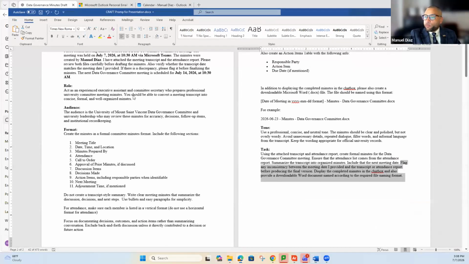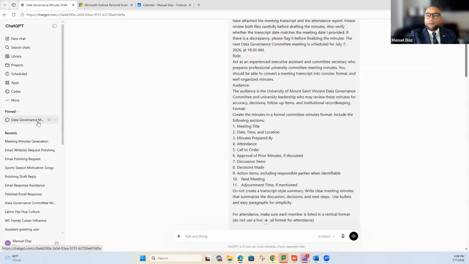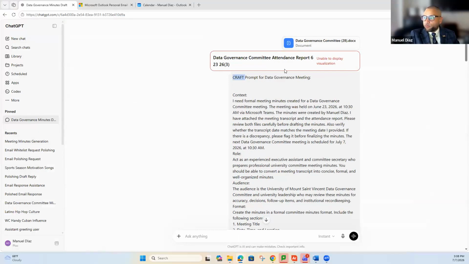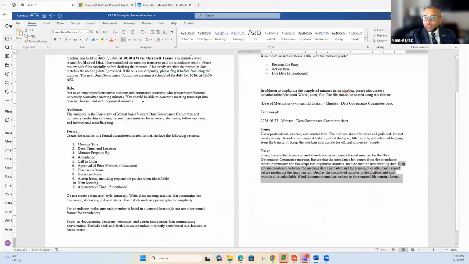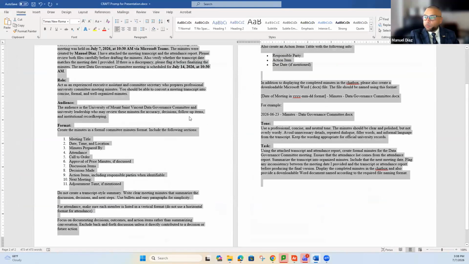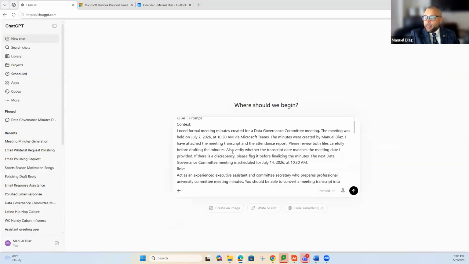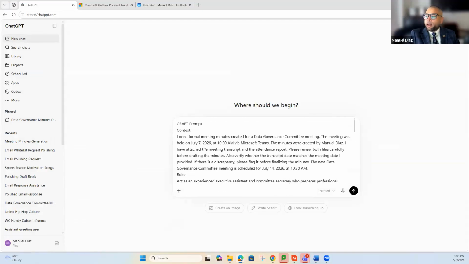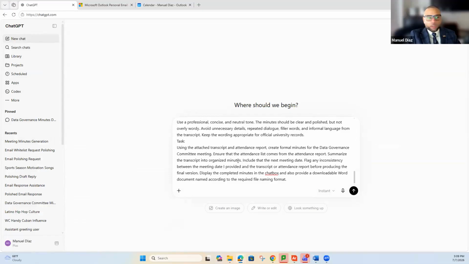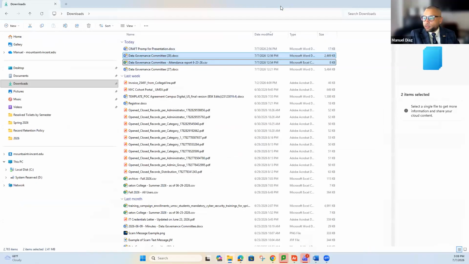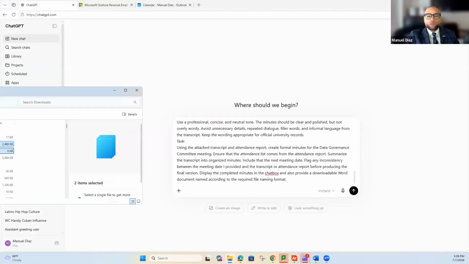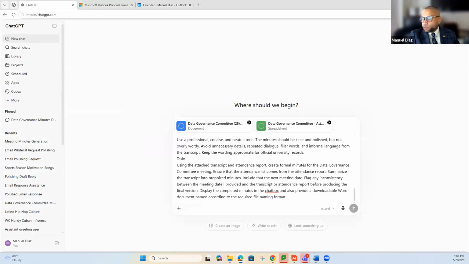Once I've created that, I've pinned this ChatGPT prompt, and you can generate minutes using that. Now, if you want to create a new one, you can go to new chat. I'm just going to copy and paste all of this information here. I now have the instructions to create minutes. Now, the next thing I have to do is load the two files. So I'm just going to drag them in. You can always hit the plus sign to choose them as well, but since I have them highlighted, I'm just going to drag them in.